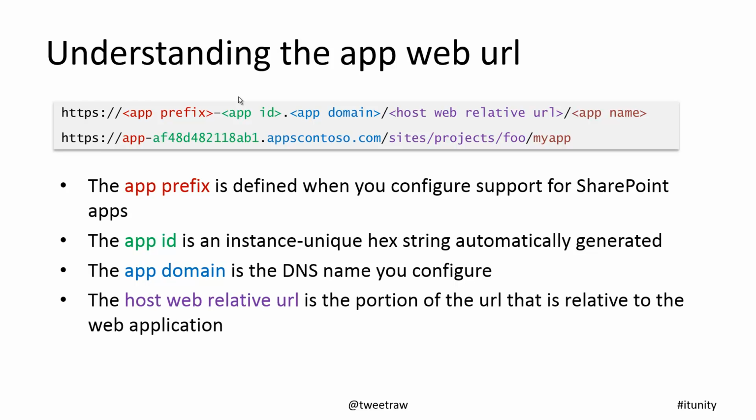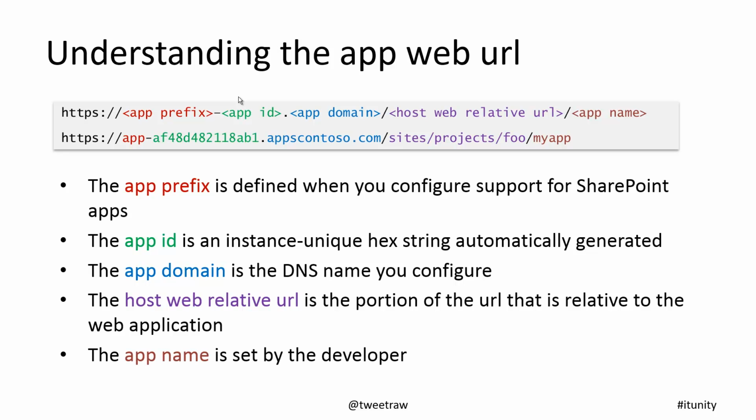The fourth one is the host web relative URL. So this really consists of two parts. It consists of your managed path. In this particular example in purple, I have /sites/projects, right? So that's the managed path to where the site collection is, or the root web of the site collection. And then the second part of that is, in this case, /foo, just the path from that site collection to wherever this host web happens to be located. It could be several levels down from that root web in the site collection, so you just need to reference each and every path. Okay, so we call that the host web relative URL.